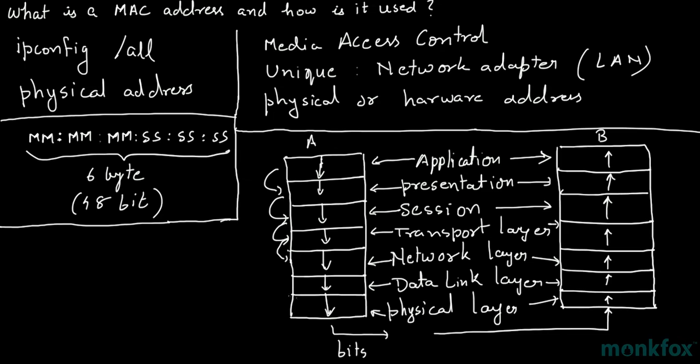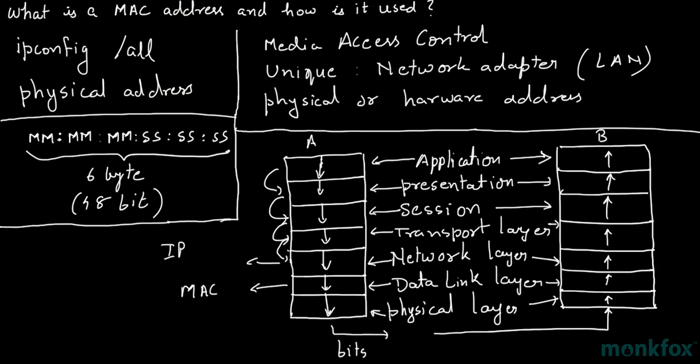Now, why this is important is because the MAC address comes into the picture at the data link layer. When the data is getting transferred from the network layer to the data link layer, an IP address actually comes into the picture at the network layer. As we know, to communicate with any system, we first need the target IP address. The network layer wraps the data it received from the transport layer and inserts a target IP address into that packet. When that packet comes to the data link layer, the data link layer needs to know the MAC address to which this data is getting transferred.